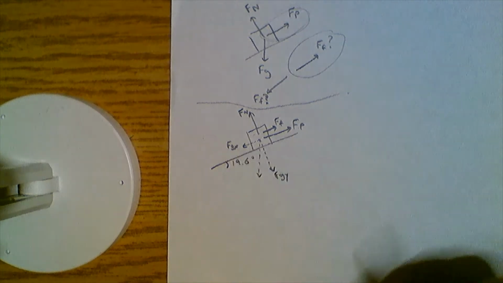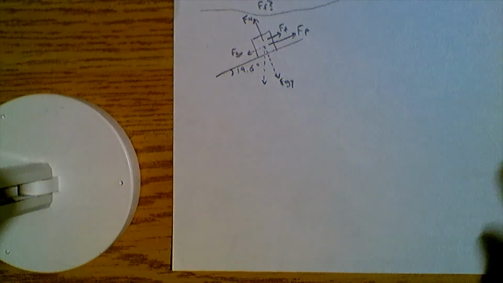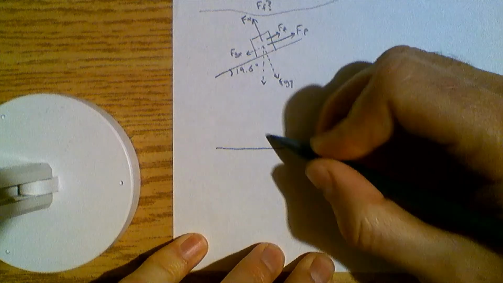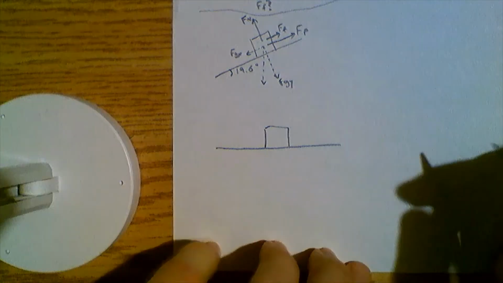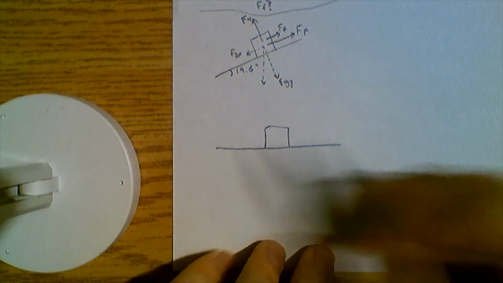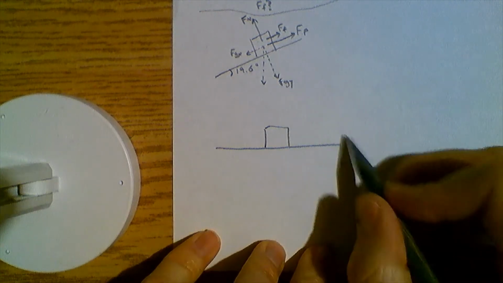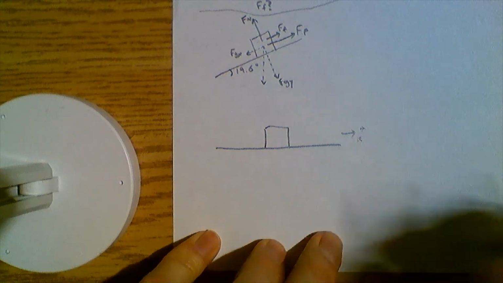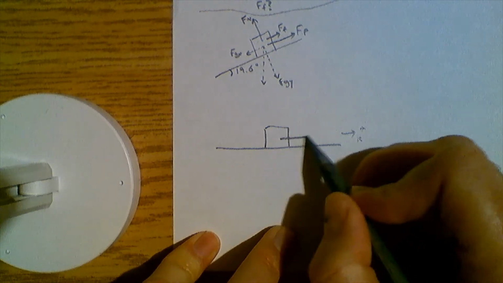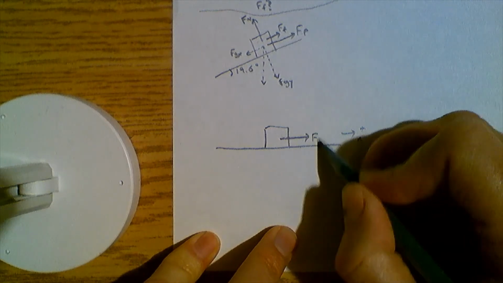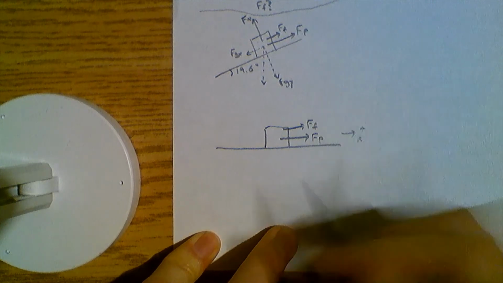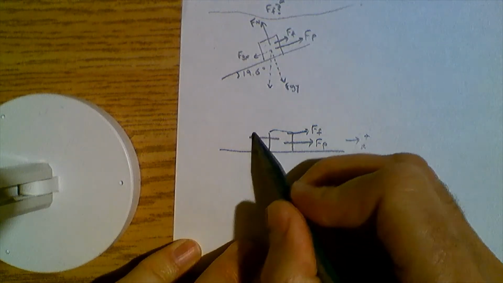So now we're going to draw the x components of all of our forces with the page or the frame of reference rotated. So now we've made the ramp horizontal. So our x direction, and we'll call this positive x to the right. In the x direction, we have push force, which we want to know. We have the friction force, and we have Fgx acting in the opposite direction.